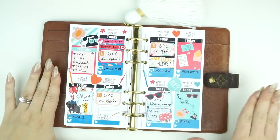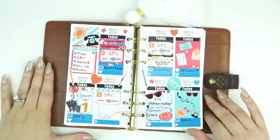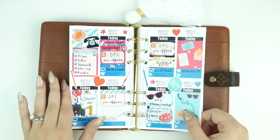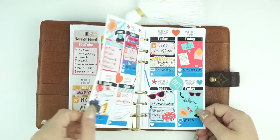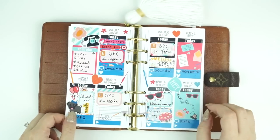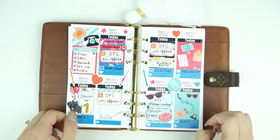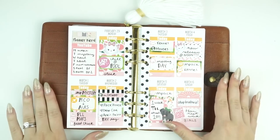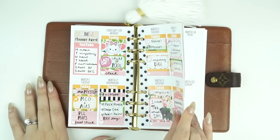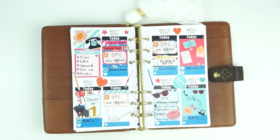I definitely think I'm going to change up the way that I do it a little bit to be a little bit more functional for sure. But I just kind of like these because I think that they're super cute and very decorative. I think that the contrast, this is very contrasting and bold and very fun, and this is a little bit more girly and pretty. I think that they turned out super duper cute together, and these again were both Glam Planner spreads from this kit.